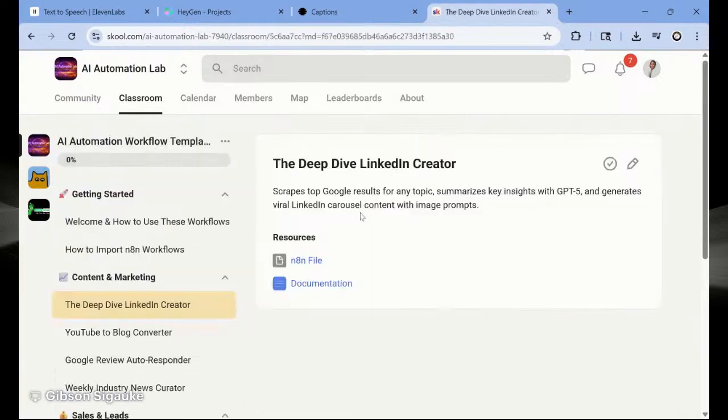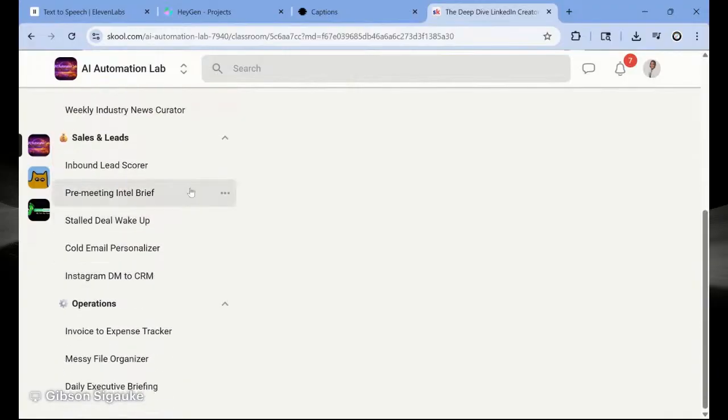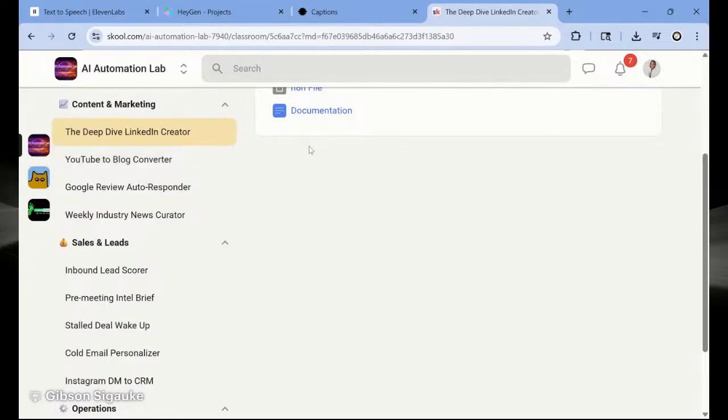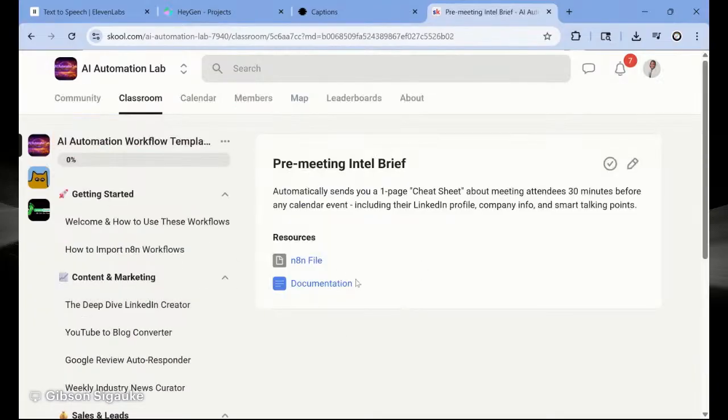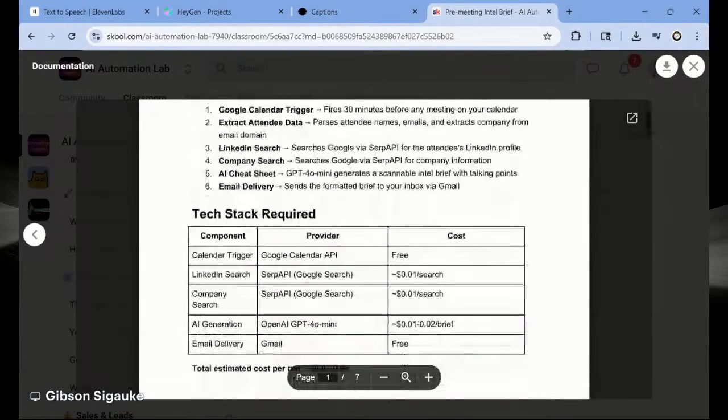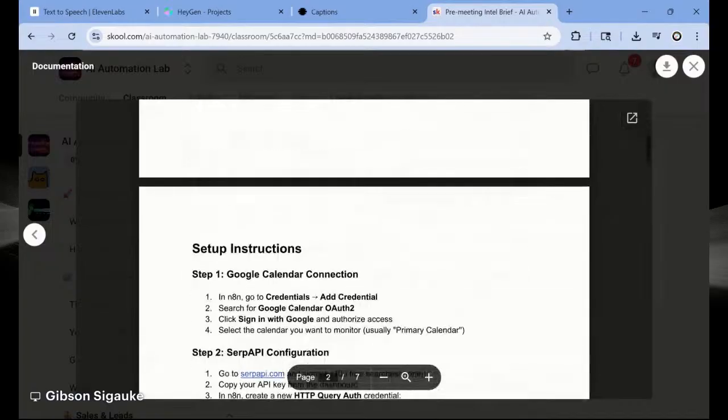In the AI Automation Lab, you will see all these quick automations that you can do using N8N. We already have the documentation and the files inside here. For example, you just download the N8N file here and then upload it in your N8N. Then you follow the documentation, which describes exactly what you should be doing stage by stage.